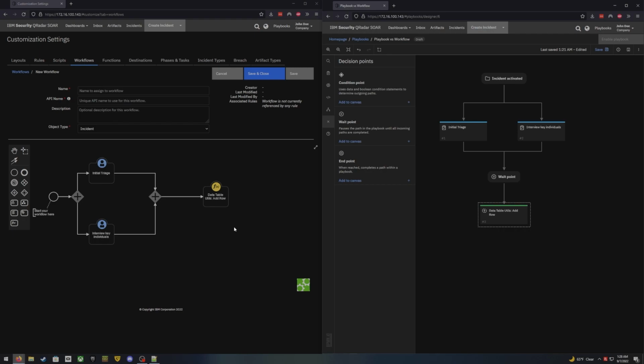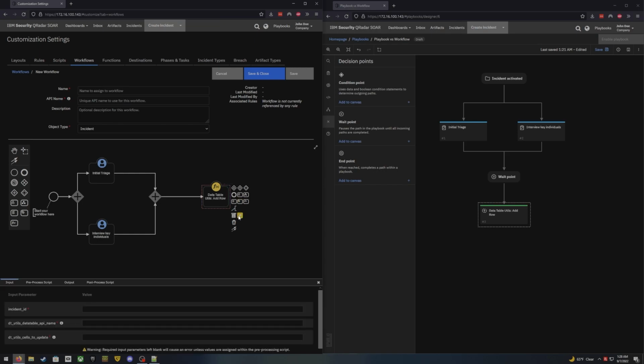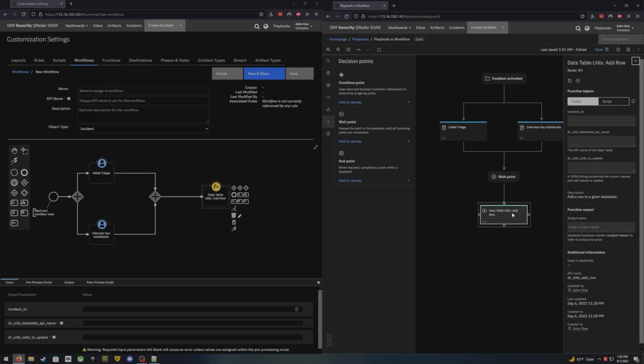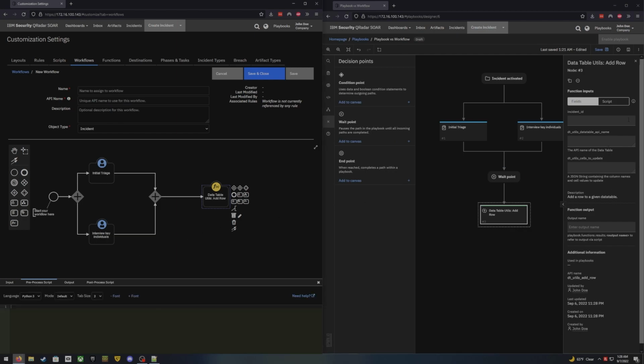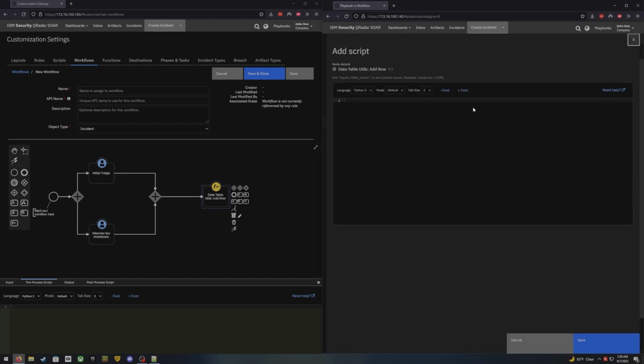and then we're going to do this function. Now, the function is another point in which the playbook and the workflow are different. In the workflow, if I wanted to alter the function, I would click this pen here, and I can add my inputs manually over here. I can, of course, add my inputs manually over here as well. If I wanted to instead use a variable or build a script out to populate these fields, on this side I'd go to my pre-process script. On this side, I would go to my script.